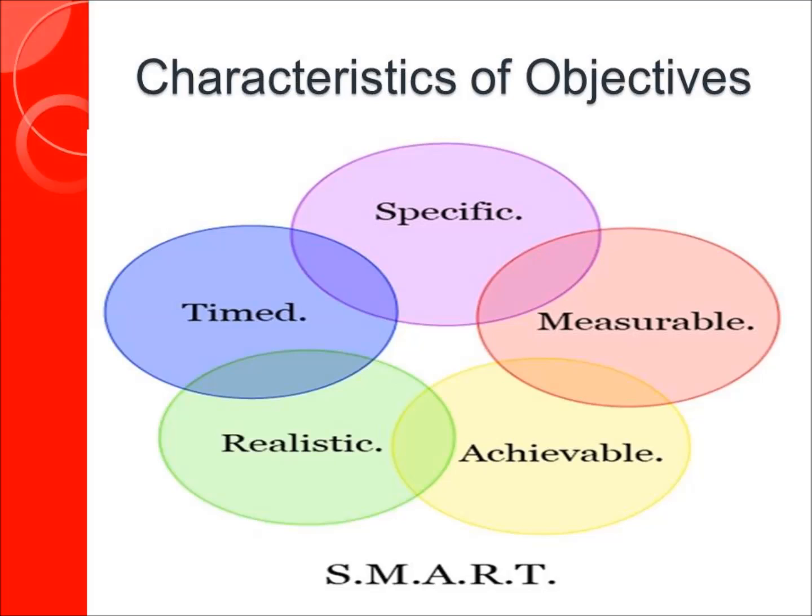Achievable. With a reasonable amount of effort and application, can the objective be achieved? Are you attempting too much? Are you asking for something that can be achieved? Relevant or realistic. Is the objective important or worthwhile to the learner? Is it useful? Is it relevant? Is it realistic? Time bound. Is there a time limit, rate, number, percentage, or frequency clearly stated? When will this objective be accomplished?